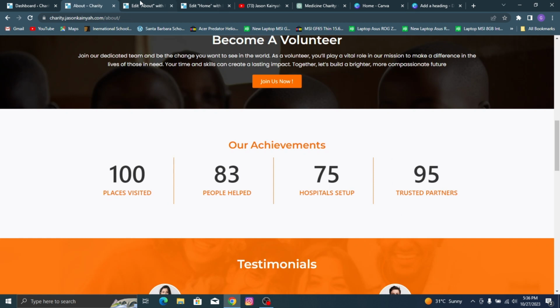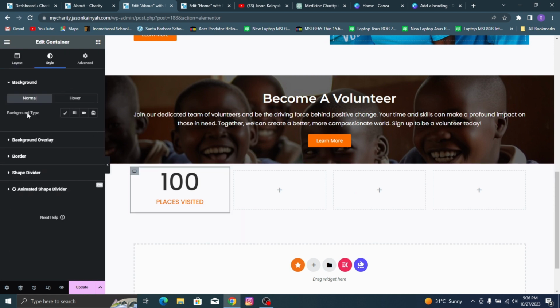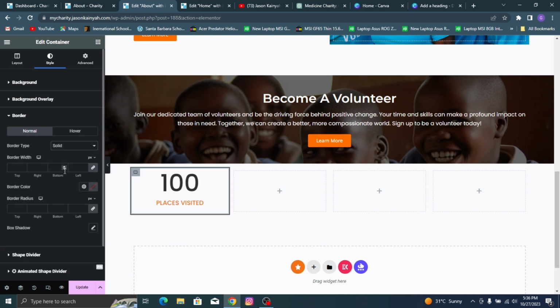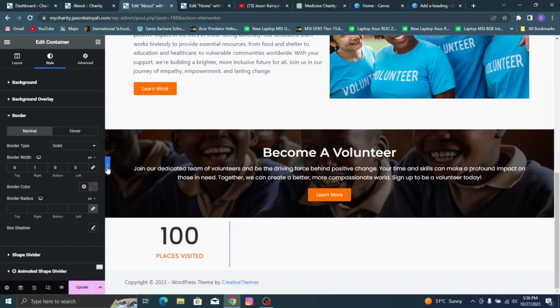separating each of them. So to do that, click on this container, go to border, then border type, make it solid, then border right, make it 1. Is it 1? I feel like it should be 1. So wait, hold on, make it 0. You have to uncheck this and then make the border right 1. Now let's see.